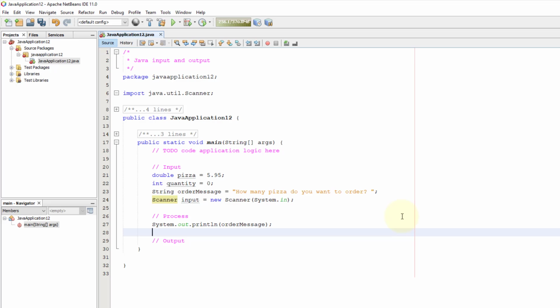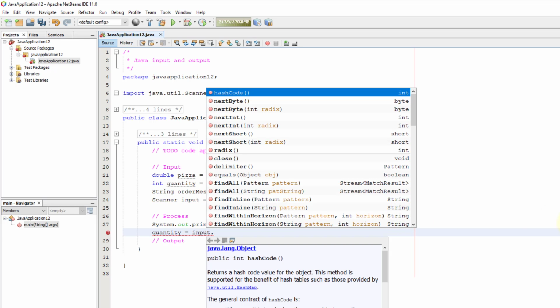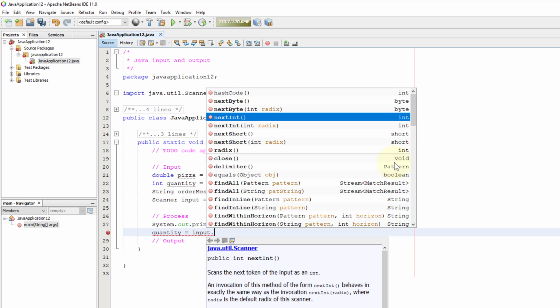So we have a variable called quantity. We get the standard input and then assign it to the quantity variable. For standard input, we are going to use a Scanner object called input. This input object comes with multiple methods, multiple ways of processing standard input. We are looking at nextInt here, so that we can process an integer value.